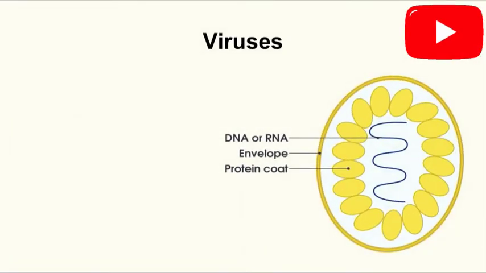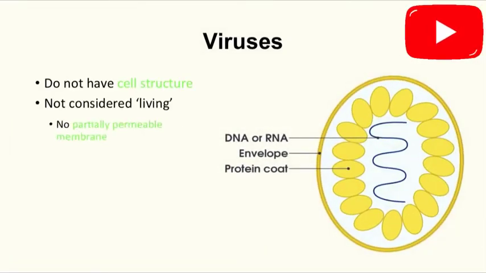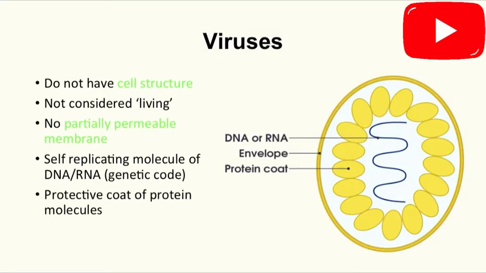Now, let's just quickly check out viruses. Now, viruses aren't really considered living things, therefore they weren't in the cell chart, because they do not do the 7 things, so Mrs Nerg, they don't carry that out. Now, these are some important notes on viruses. First thing is they do not have a cell structure and they're not considered living, as I said, because they do not carry out the 7 living Mrs Nerg concept. And more importantly, they do not have a partially permeable membrane.